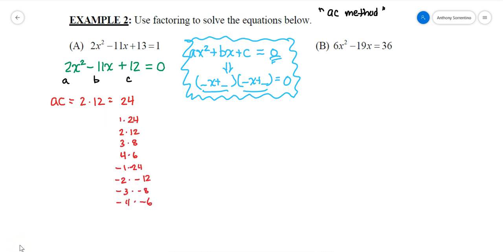And so that's my list of numbers. Technically, I should probably have more parentheses around these. But there's my list of 8 combinations. And in the factoring method, we're usually only assuming integers as we do these. There's 8 combinations that multiply together to give me a positive 24.